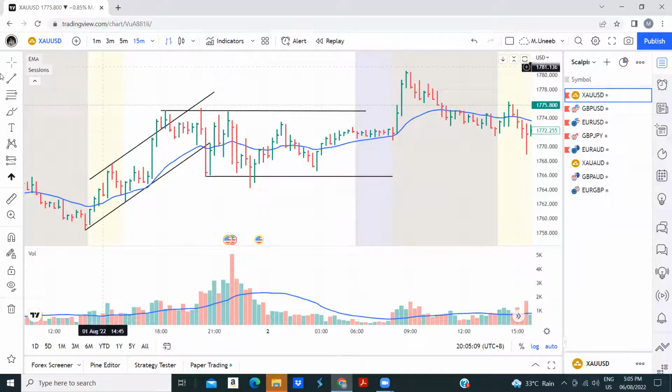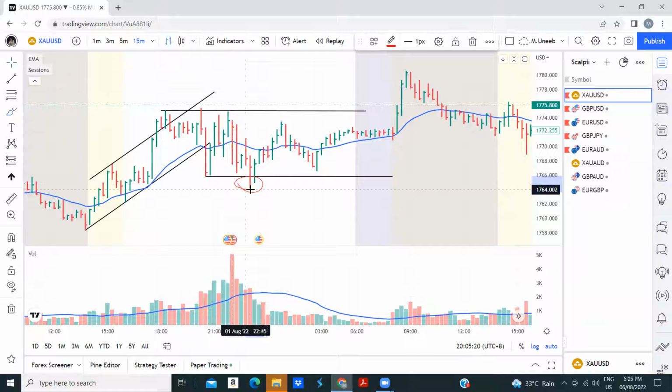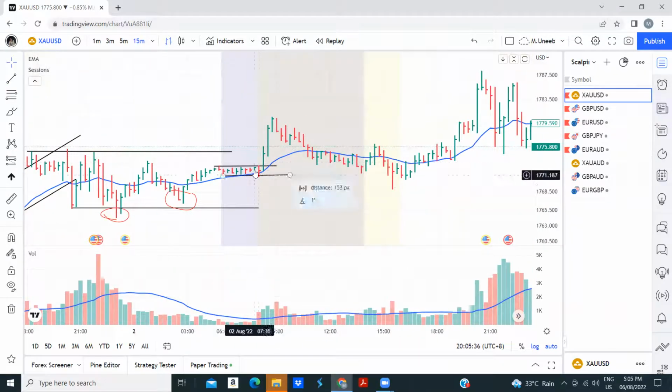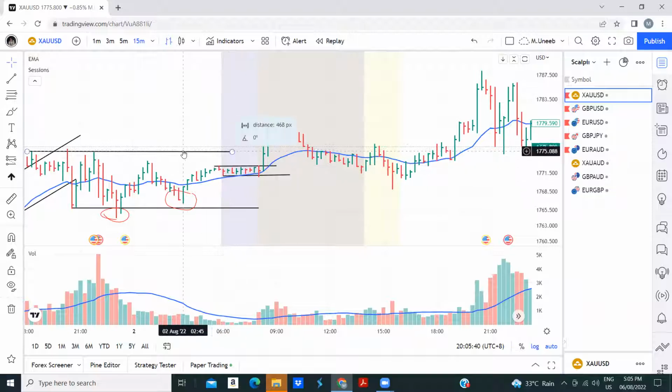So what do we see here? First of all, there was an overbought. After the overbought, the price completed a move, distribution is completed, and then the price moves up and down, back and forth in a range. And now we see a spring. After the spring, we see a higher low, and then some sort of VCP pattern, and the price is moving up. And after that, we see a build-up. Can you see the build-up? It's built up near the resistance.